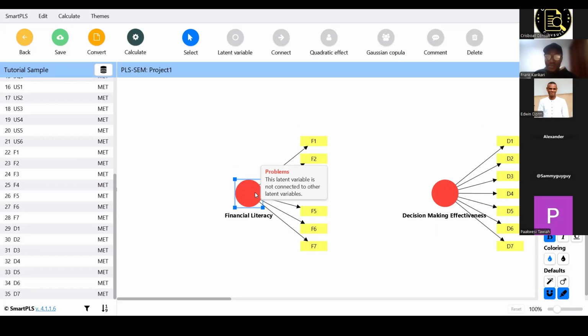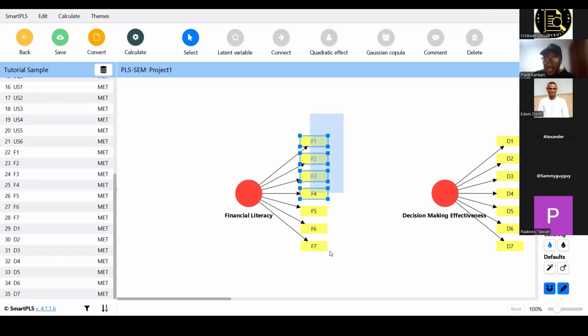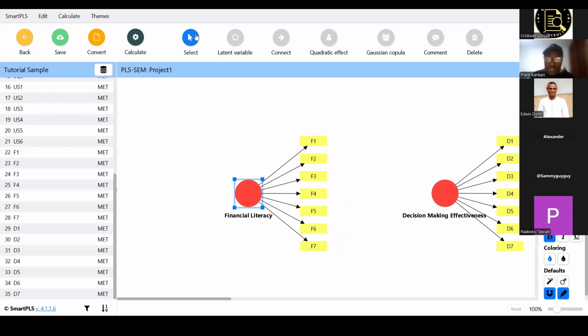So I'll leave my mouse here. And then as part of making my model beautiful, I have to move back the indicators to the left side. So you make sure that you're on the select panel, the blue one. Don't forget, you come and select this one. And then once you select the construct, you realize what happens on the far right. If I click on an empty space, there's nothing on the right, but the only thing that we can see there is the canvas.